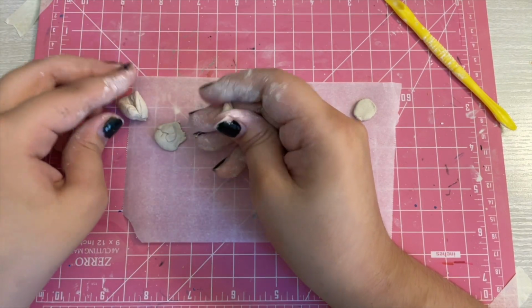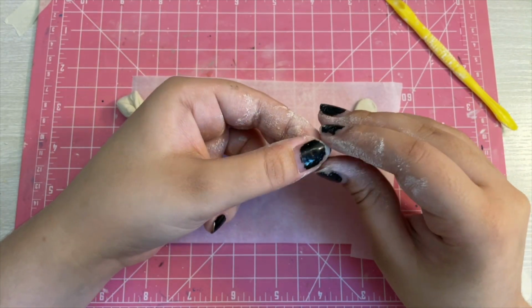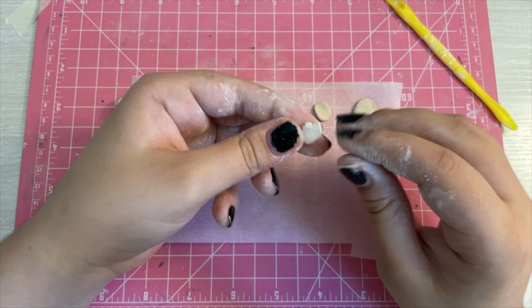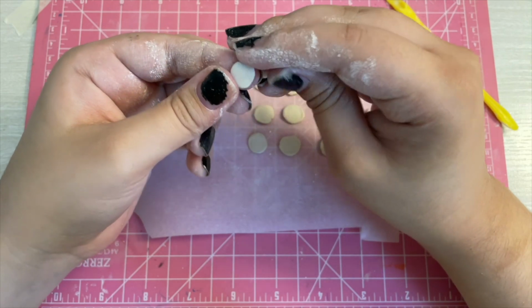I'm starting with pepperoni, and I'm making multiples of each topping so that I have a variety to decorate the pizza with. So for the pepperoni, I just got a small piece of clay and flattened it out with my finger and my thumb, so it's just a little flat circle. It's pretty easy to make, so I'm just going to skip ahead until I have a bunch of them. I made about 12 little slices of pepperoni, and now I'm going to get on to making little mushrooms.